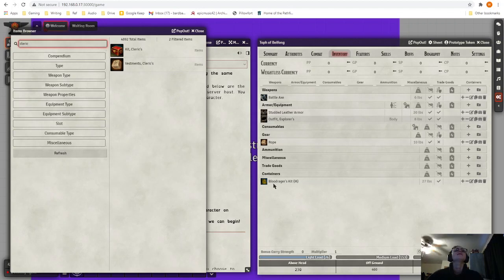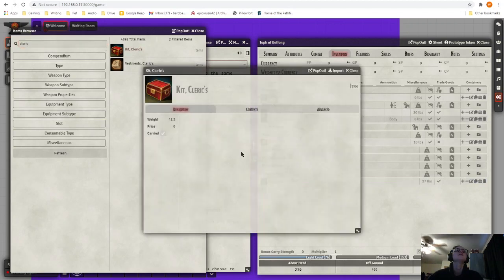There are a lot of kits that don't have the correct weight. So if we come up here, a kit, clerics is 42.5 pounds.